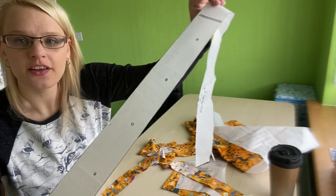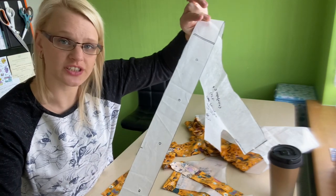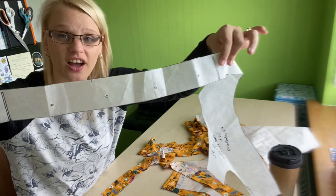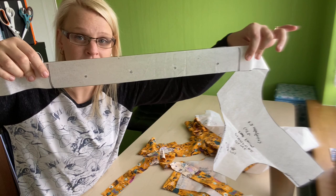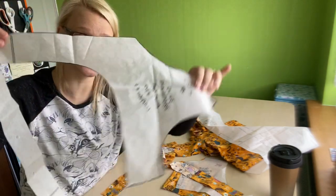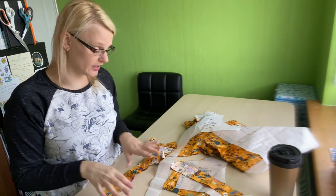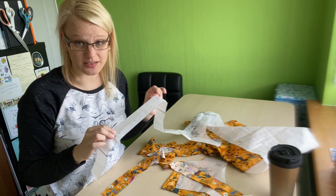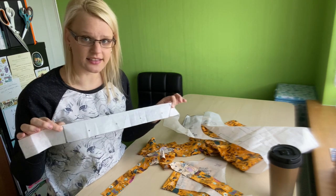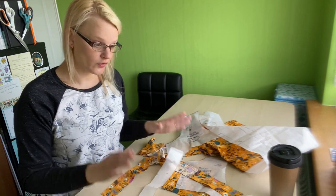So you can see here, you've got a bit in between the lengthen and shorten lines, depending on if you wanted to lengthen at the waist or at the bottom. I'm going to cut out an interfacing piece that's just this section here, and I will put that on the fabric. I'm not going to interface all of this section because I think it's just going to be too tricky. My red version is absolutely fine. I didn't even do interfacing on the button placket, but just to be on the safe side, this time I will add that interfacing just for the button placket, to give it the best stability possible. So that is what I'm going to do.